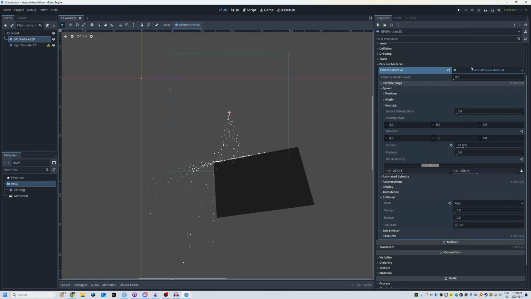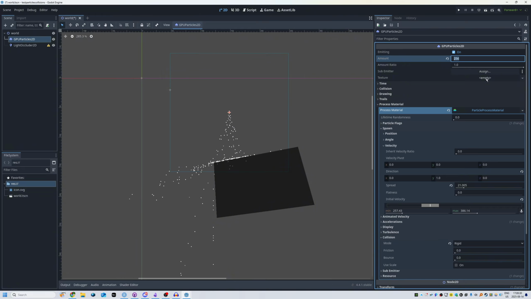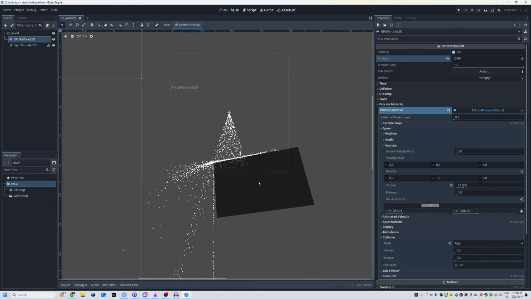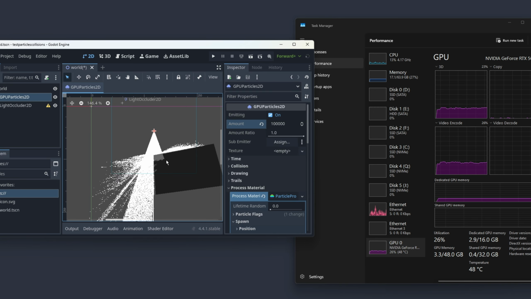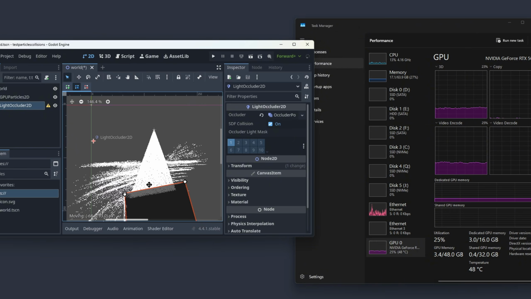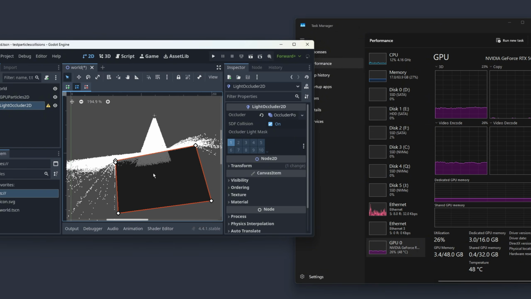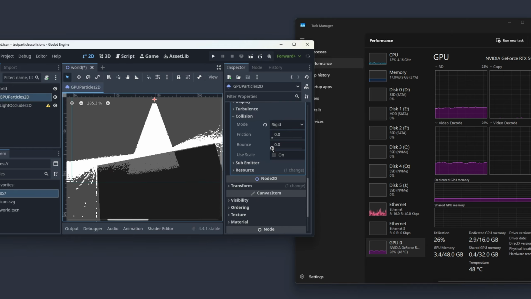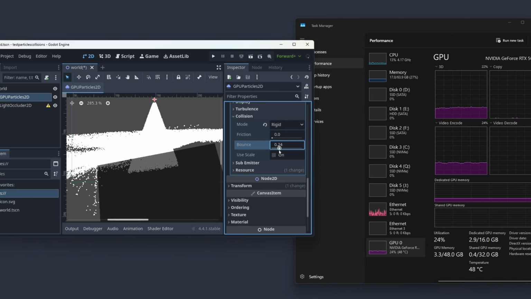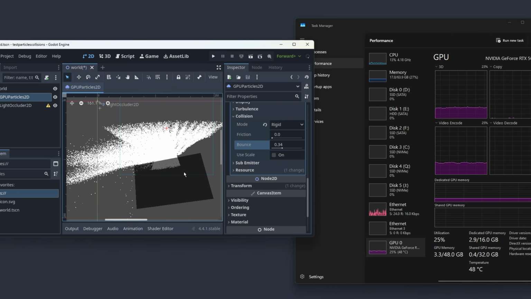Because the thing is, with the GPU particles, you can easily bounce this up to some power of 2, and it works perfectly fine. Not too sure, but 100,000 particles on an RTX 5060 Ti is not doing too bad. And the fact that we have collisions to a great extent is pretty cool, in my opinion. So you can also change properties. Over here, you can make them more bouncy, so they're kind of springing up. Damn, it really looks like water.